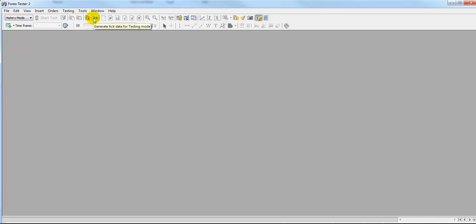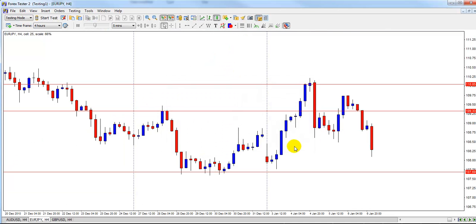When I click on this button, it'll generate ticks for all those currencies that I've imported. Then I go into testing mode, and it's going to remember that it's got the Aussie, the Euro, Yen, and the Pound. And it will not load the project unless it has the same exact currencies loaded.